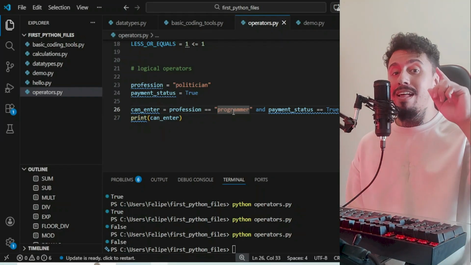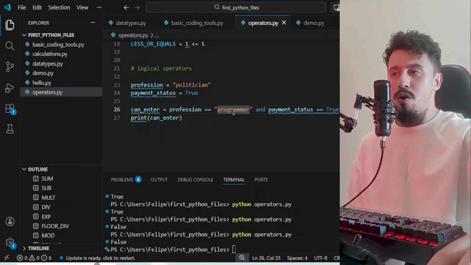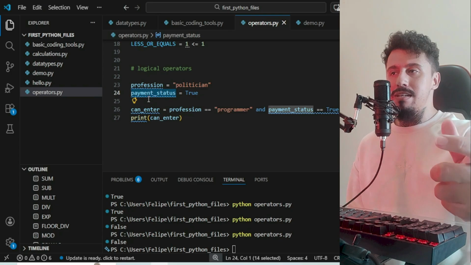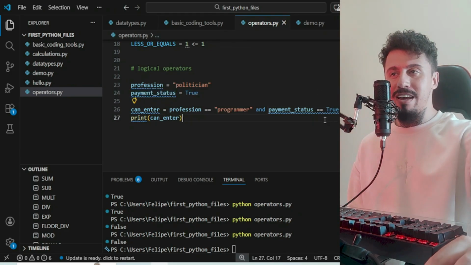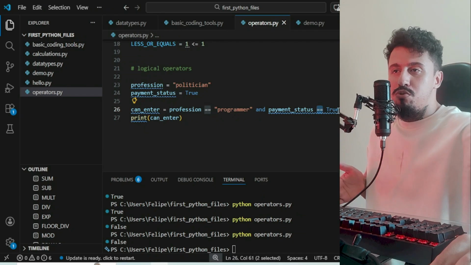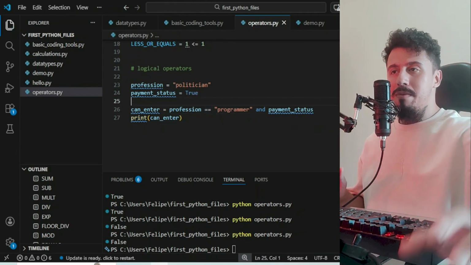And let me use this situation to show you that when you are evaluating a Boolean data, you don't need to make it explicit like this. You don't need to put payment status equals true. You can just put payment status.